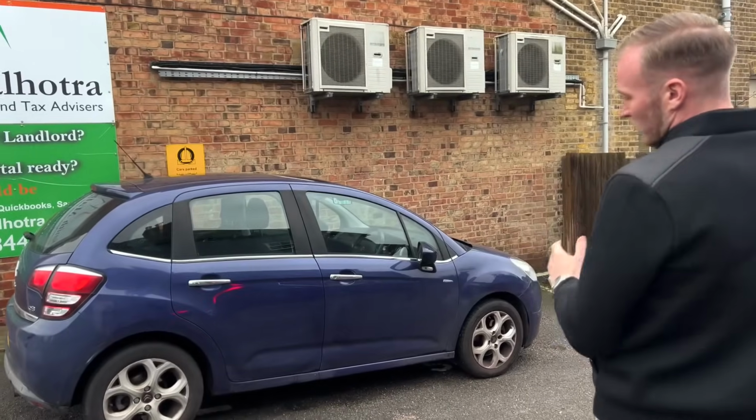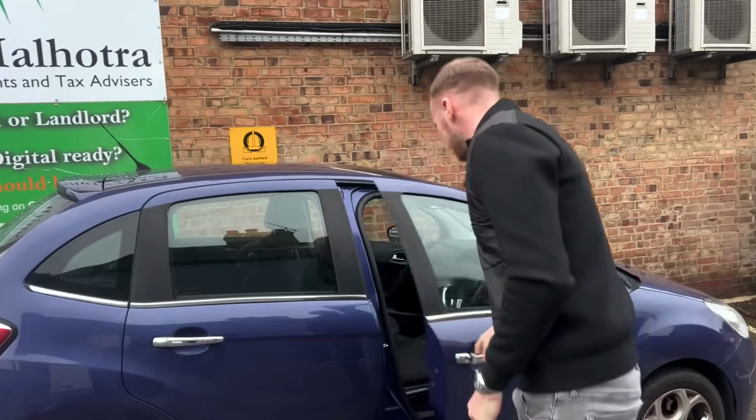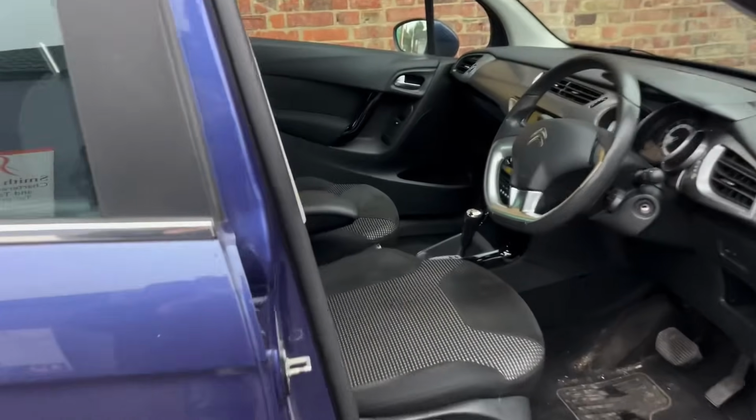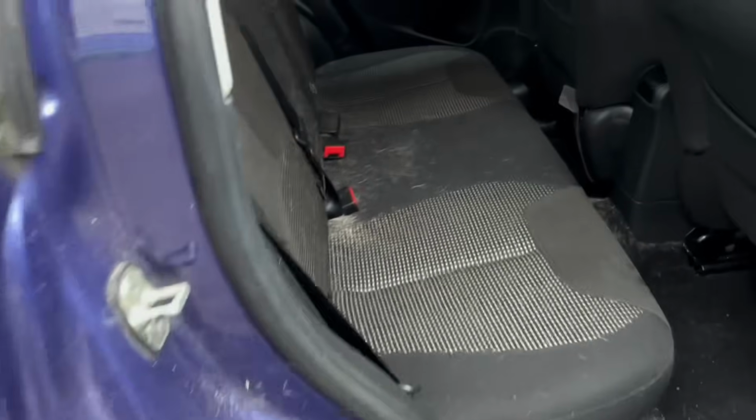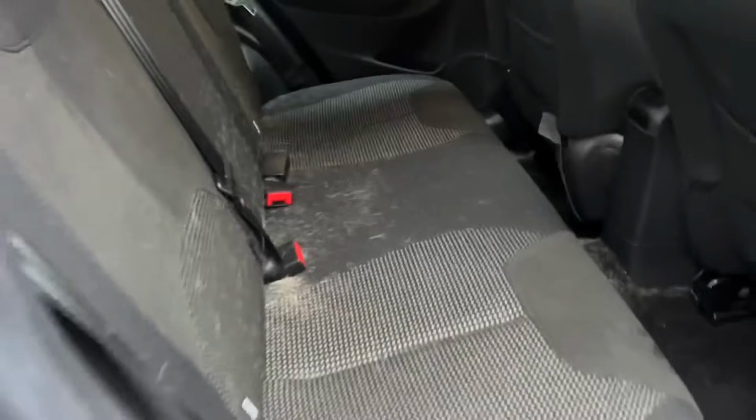So, paperwork's all done. We now have a lovely new bit of stock. Finally, we're getting there. The delivery driver's just left. And the problem with buying a car and having it delivered, obviously this came from a main dealer, but they can only go so far with the pictures. Now, bodywork, everything is as described, but the interior is so filthy. The front's not as bad as the back, but they must have had a dog and they've let the dog roam free in this car because there's dog hairs absolutely everywhere. I think they've had a pack of wolves in there, let alone a dog. Yeah, it does look like it, mate.